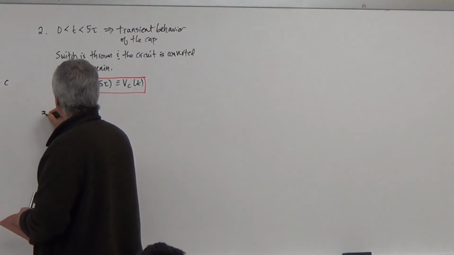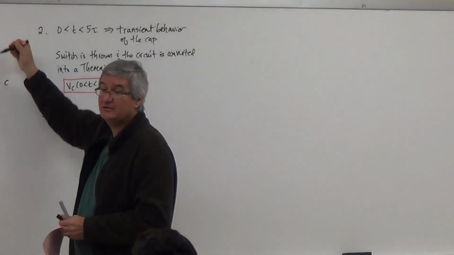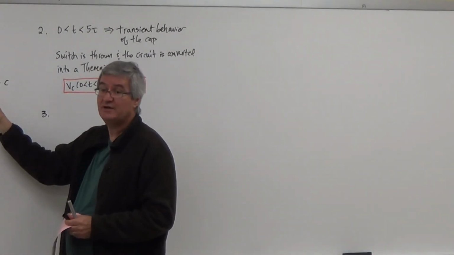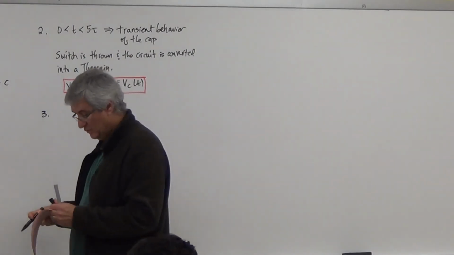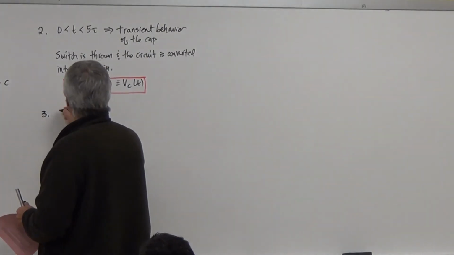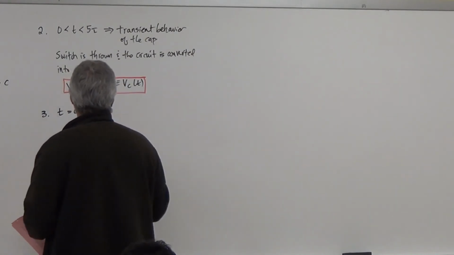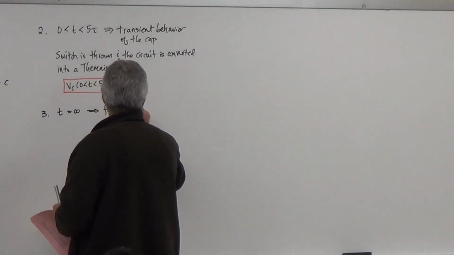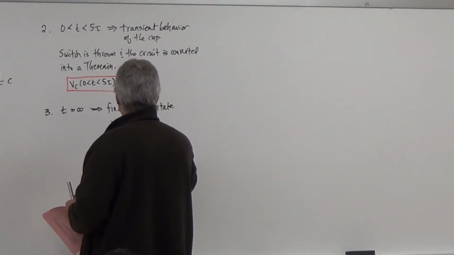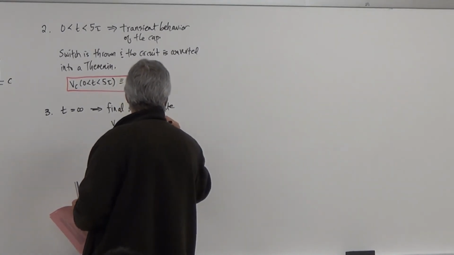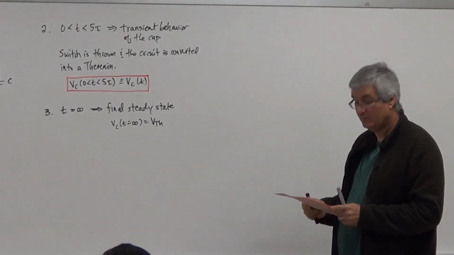And then the next circuit that comes into play is that, just by looking at the circuit, as t goes to infinity, what is the voltage of that cap? It has to be the Thevenin voltage. So now I'm going to t equals infinity, which means that it's in its final steady state. And we can see that at t equal to infinity, this must be the Thevenin voltage. Okay, it must be the Thevenin voltage.